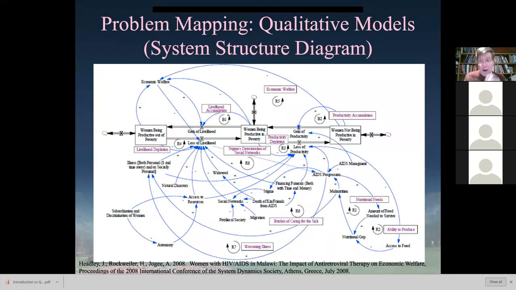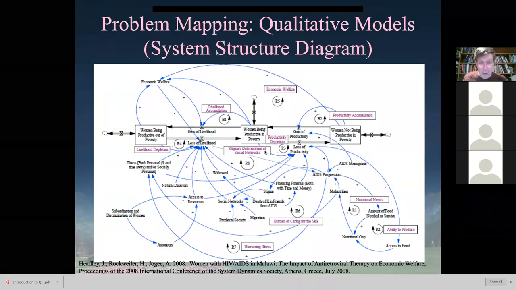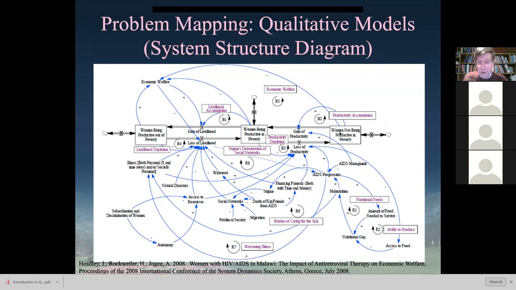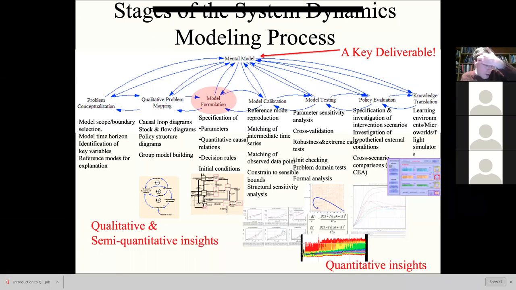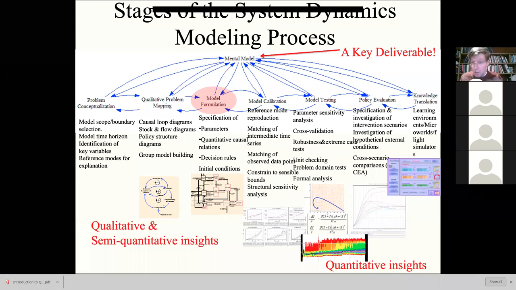Here I think I'll go lighter, and I just want to emphasize that all of these reasonings fit into the quantitative measures we use, where we weave them together with quantitative constructs such as stock and flow diagrams we're going to get into. And that brings us, ladies and gentlemen, to the very gateway, the very transom to the issue of model formulation. Model mapping is really an exercise in quickly sketching out things so we can get feedback, think through the issues, get a broad understanding of the phenomena we're trying to capture, and make sure our stakeholders see eye to eye with us.